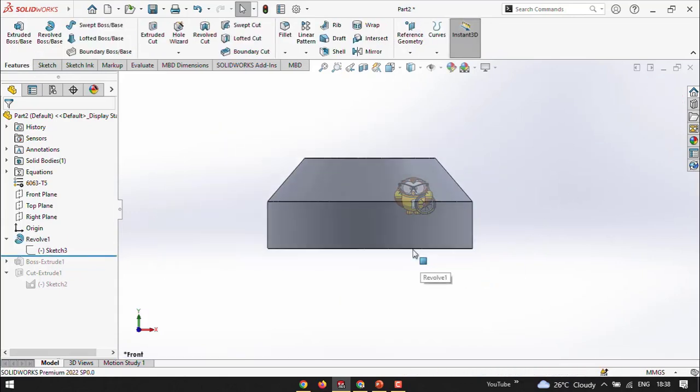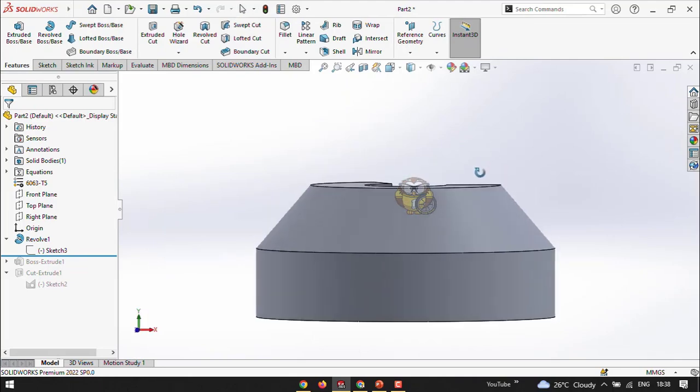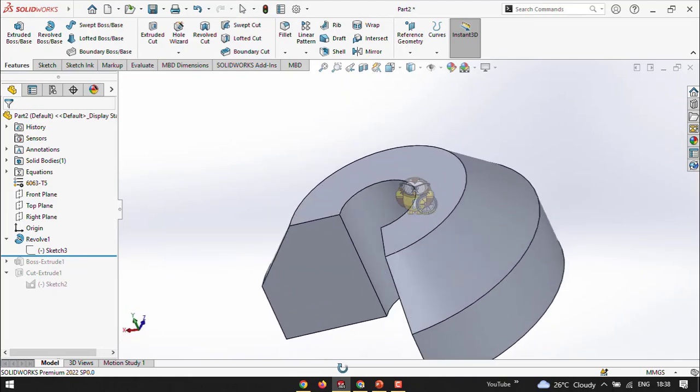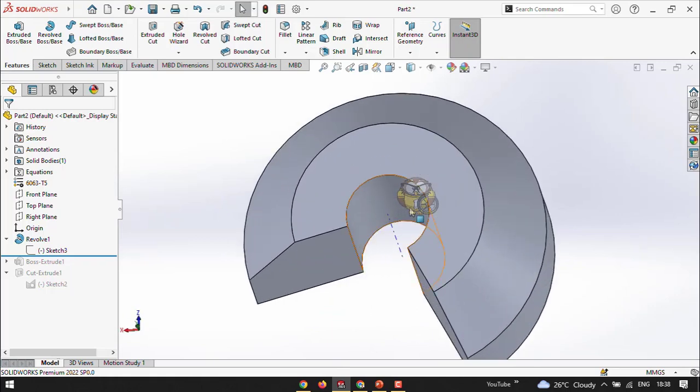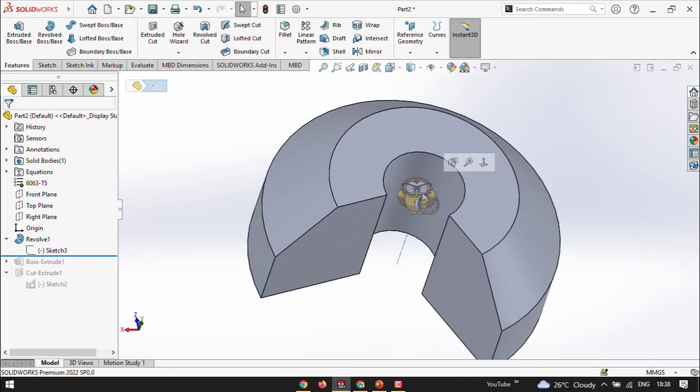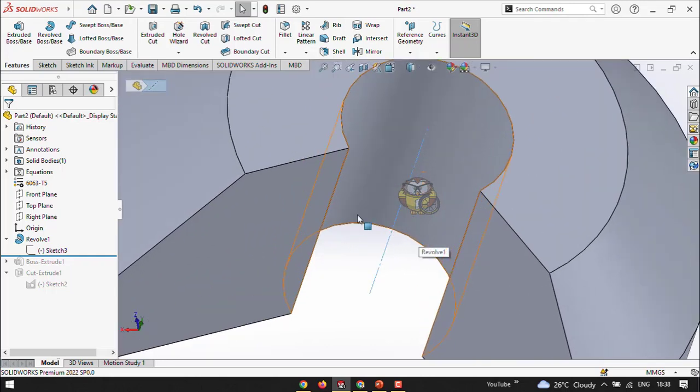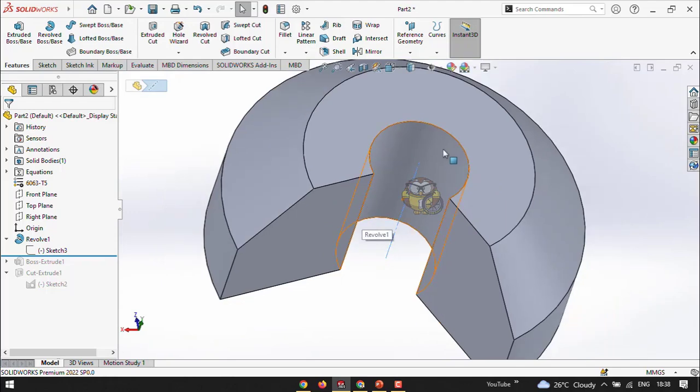Now what happened? See, a center hole was created. You can see how the central hole was created, because initially my origin was on this line, the same place. Now my origin is shifted some distance here. So based on the distance, the hole is created. Okay, this is one important thing.